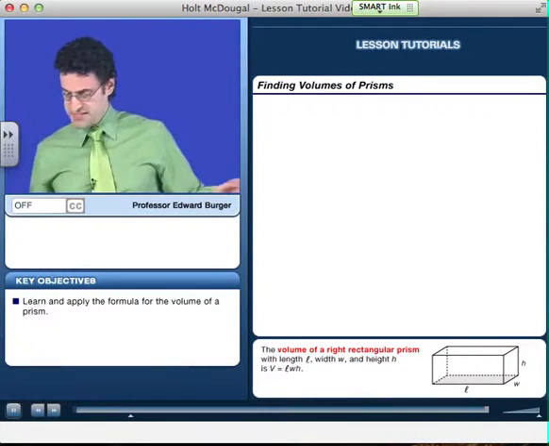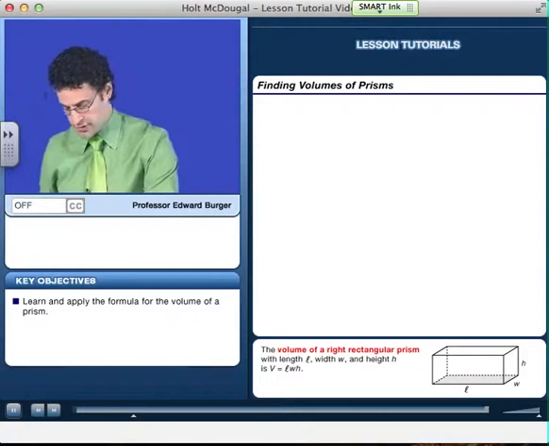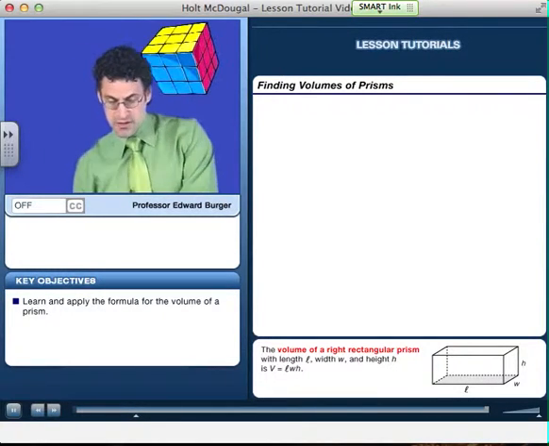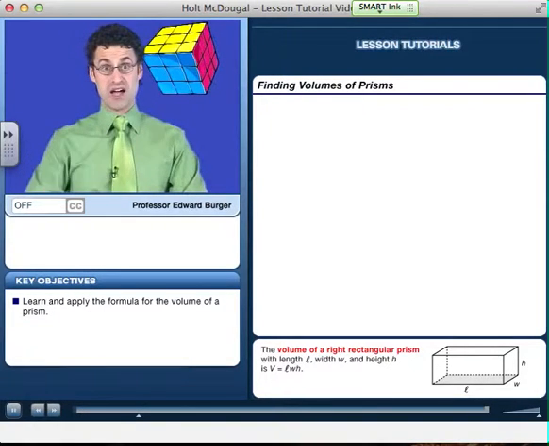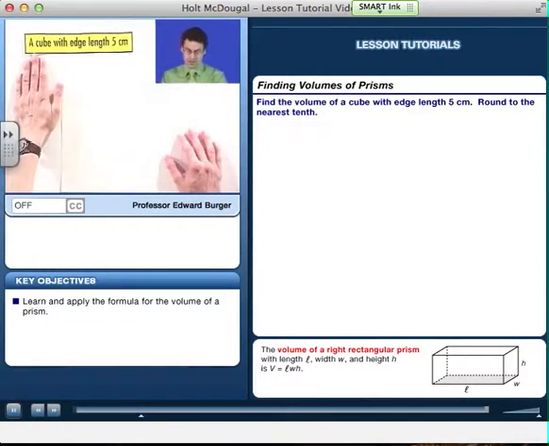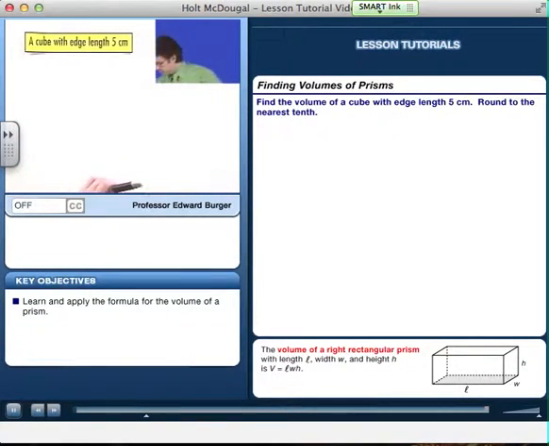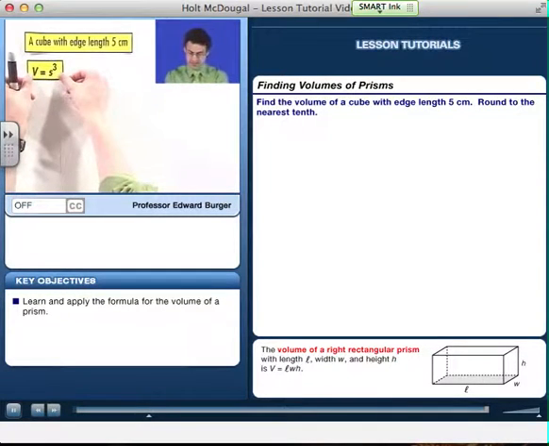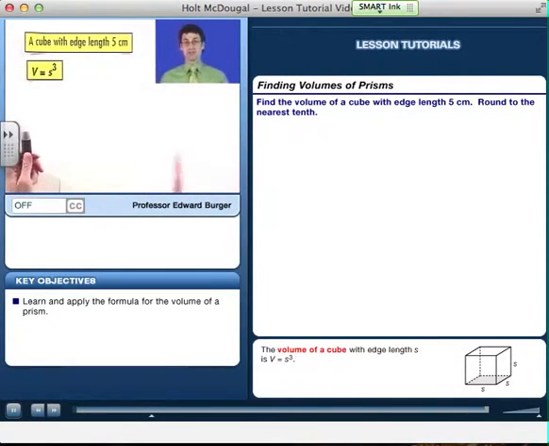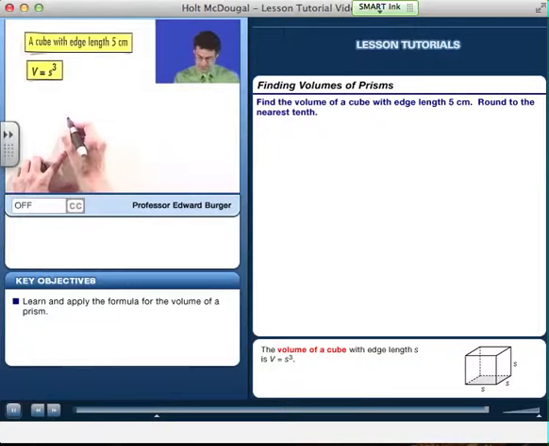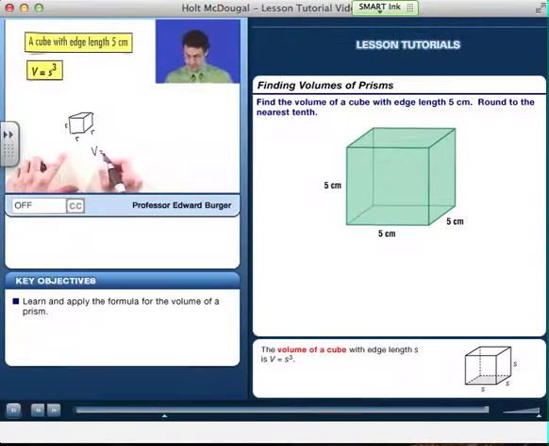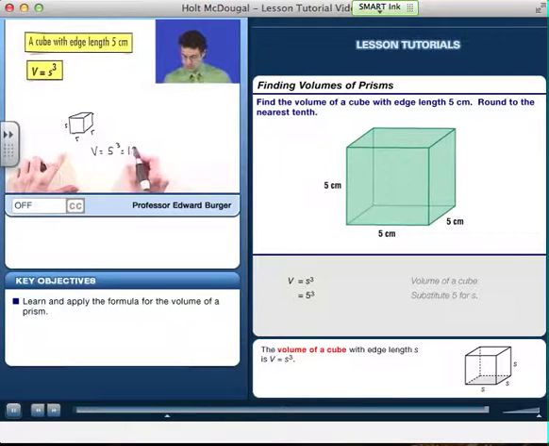How about this one? Let's take a look at a very special rectangular prism, the cube. So the cube is a rectangular prism where all the sides have the same length. So let's find the volume of a cube with edge length equal to 5 centimeters. Well, how would you do that? You could just think about the formula we just talked about, which reduces down to just side cubed, because it's length times width times height, but all those are the same as the side. And so here we see the volume of this cube, which you could sketch out here if you wanted to. 5, 5, 5. The volume would be 5 cubed, or 125.